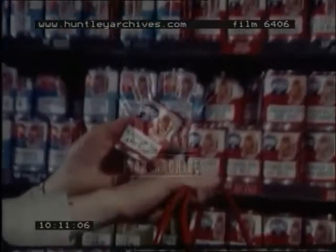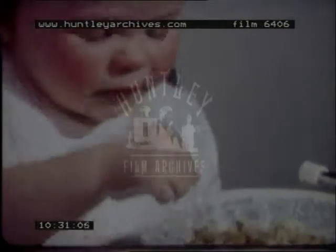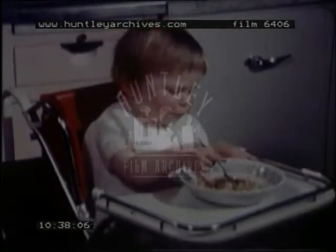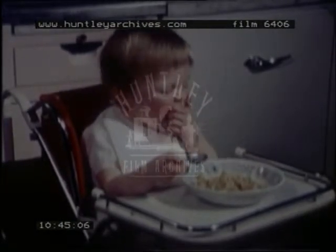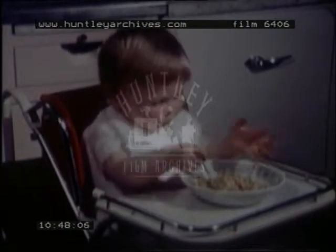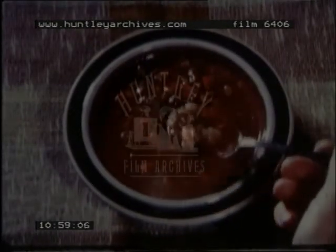It's the best guarantee you've got — that in the can there is good food and nothing else. No chemicals, no need for colorings or artificial flavors or preservatives. It's food value and purity at least as high as freshly cooked food and possibly higher. There's only one thing left to find out: what's it like? Why don't you find that out for yourself.